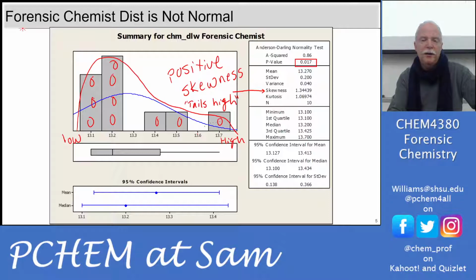I guess I just came up with a good analogy because I've been watching the Book of Boba Fett, and so this kind of looks like Jabba the Hutt, okay, and he's looking at you. Where does his tail go? His tail goes high, okay. So a skewed distribution looks like one of the Hutts. Pick your favorite, and whichever side the tail is, that's the thin part. Very good. So I'm going to have to use that forever now. This is the first time I've ever used that analogy.